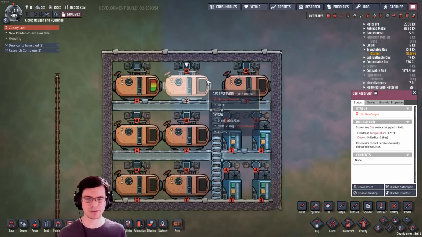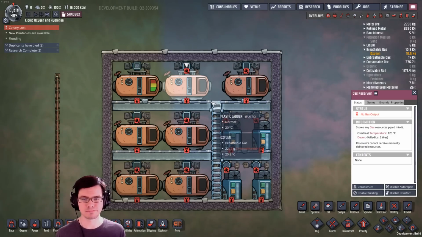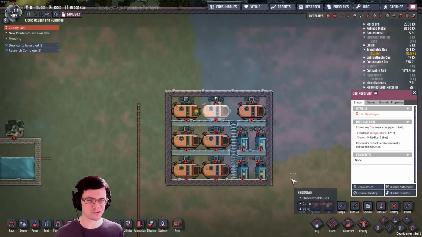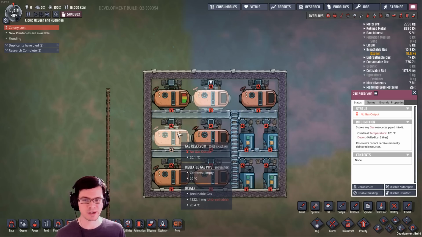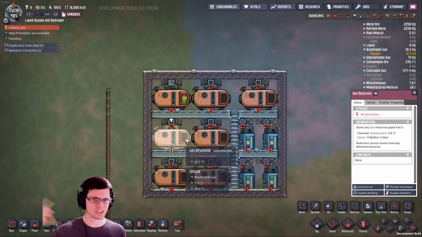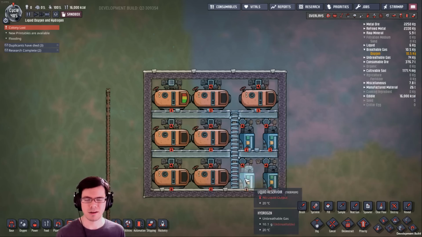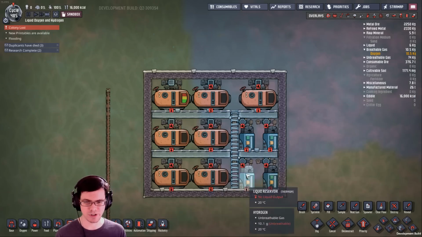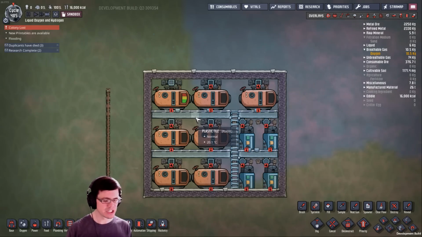Obviously this could be expanded to accommodate more and more of the type of gas you might want to store, but I don't know if you would necessarily need this arrangement. You could potentially just put these gas reservoirs next to the equipment where they operate. But you get the idea of what I'm trying to do here, right? As far as bringing it to a spot and then distributing it.